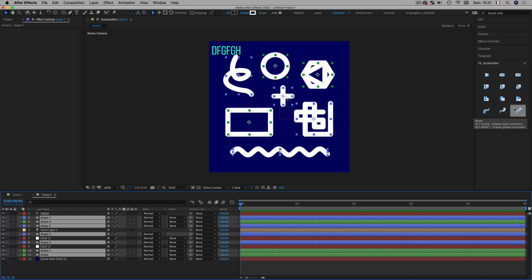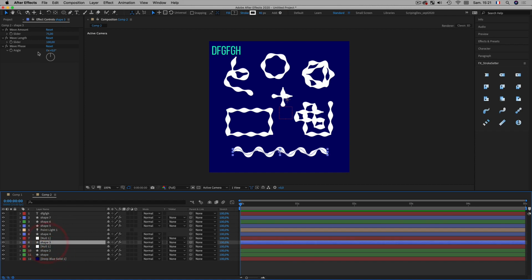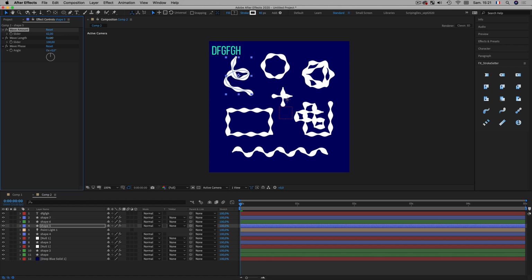So just hold down the Alt, click on the keyboard and click on this guy, and now all the shapes have some local control, and it's different from global control again, because you have some effects on each layer that is independent from other layers, okay? But now I have a way to play with the options here without having to drill down all the options and all the groups in my composition. So this is cool, but what if I want to globally affect all of them at the same time?